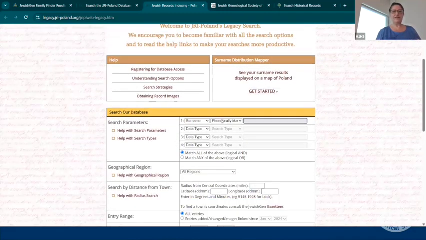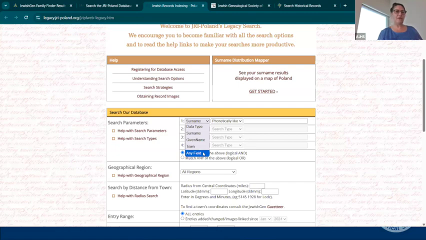But in this case, you actually get access to all 4 search fields, which means there are 4 different types of data. So surname, given name, town name, and then you can put a word that's in any field in any of the databases. May be helpful if you're looking for something quite specific.